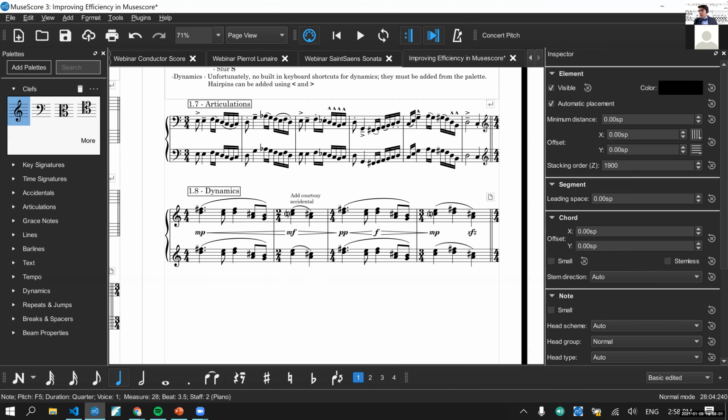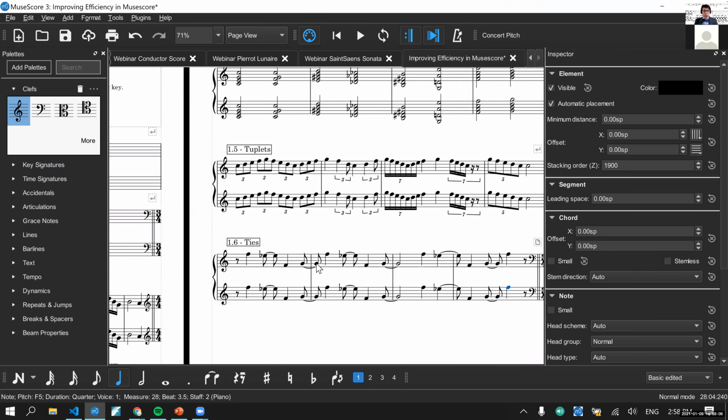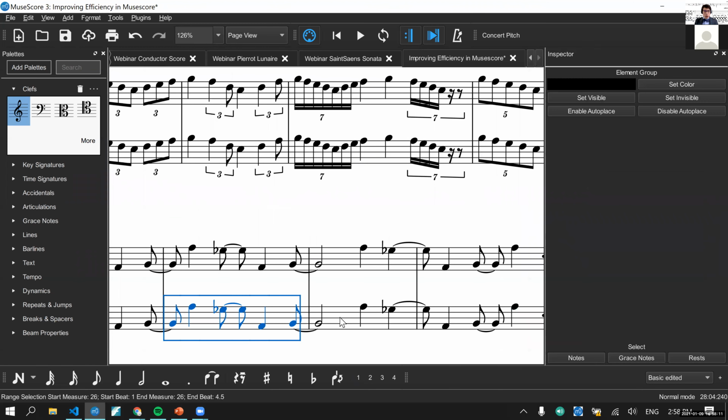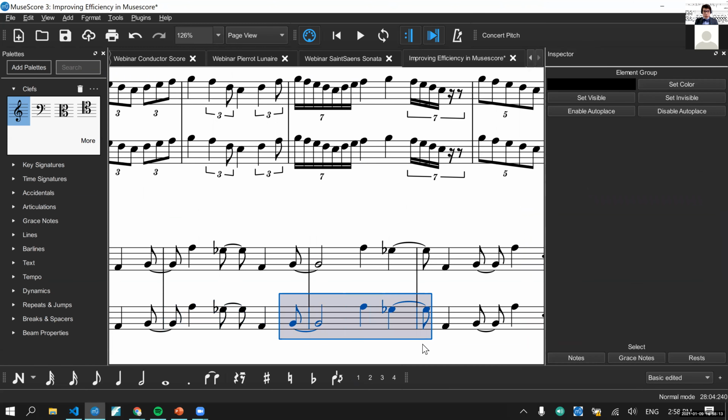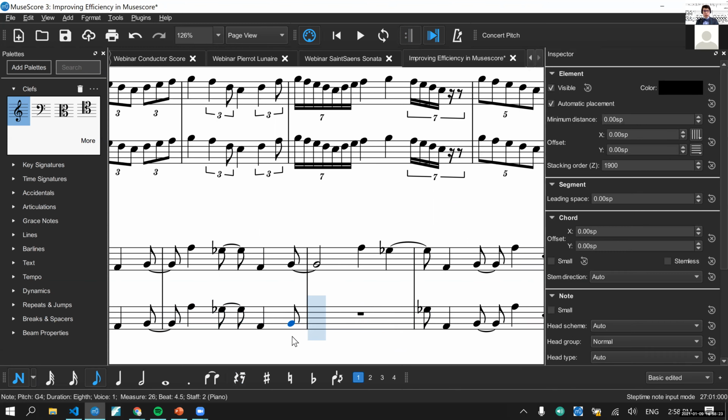How did you get the G in measure 2 and 3? Oh, so here, the way I did this, let me just delete this. I was on this last eighth note of the beat. I clicked 4 for an eighth note, G, and then I want to tie it to a half note. So I hit 6 for a half note, and then I can hit plus to tie it. Does that make sense?